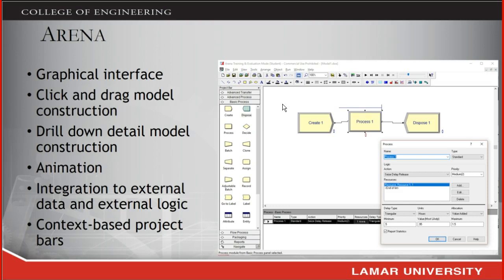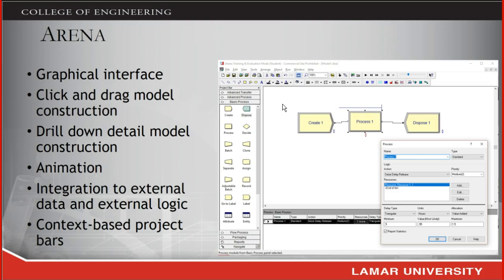All you have to do is click on the icons on the left, drag them into the working space, and connect them. That will give you the logic of where the entity is coming from and where it is going. If you click inside each one of these icons, you get a window that allows you to drill down into the specifics of the model, specifying the parameters inside each process.